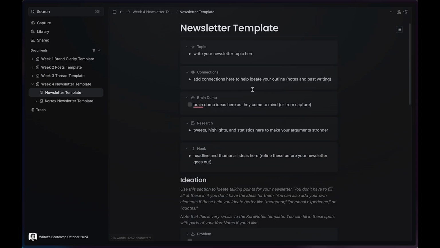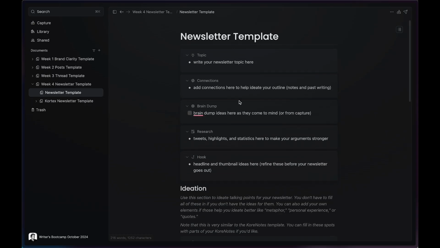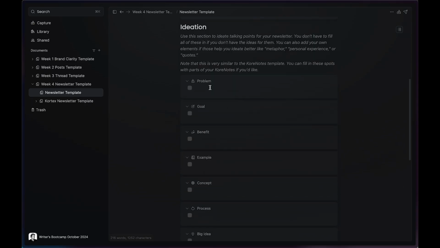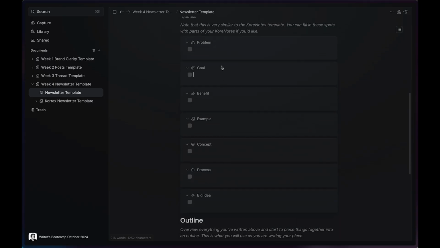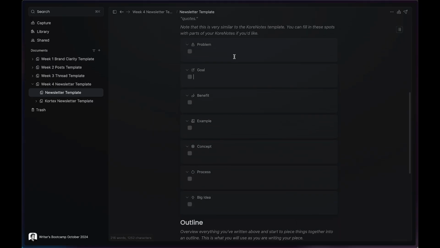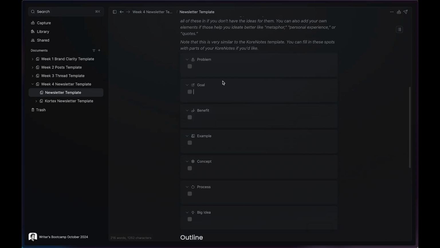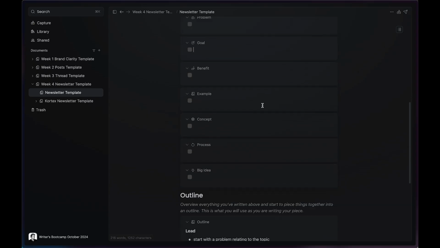And so if I'm writing about becoming a generalist and I have 2 core notes on being a generalist, then I can write and I have the problem listed. I can copy paste that here. I have the goal. I can copy paste that here. Benefit, example, etc. If you don't have any of these things, then I'd recommend just doing it from scratch and boom, you have notes in your Cortex, right? And you double up on writing a core note and writing a newsletter outline, and you can search for this and reference it at any time.